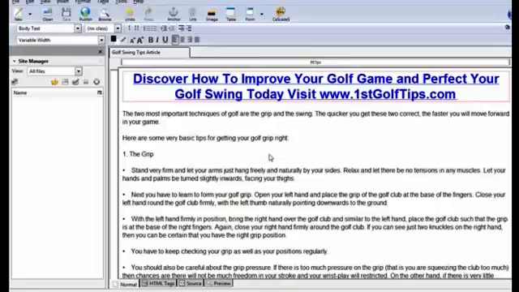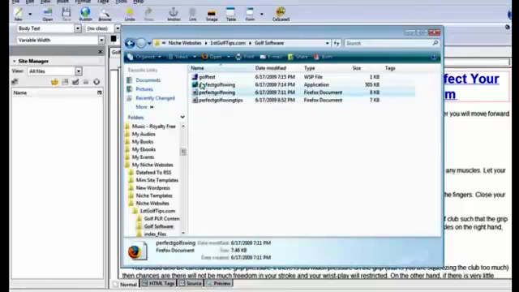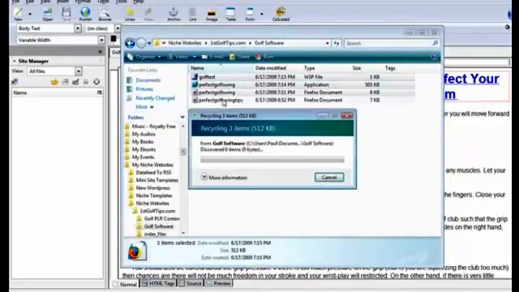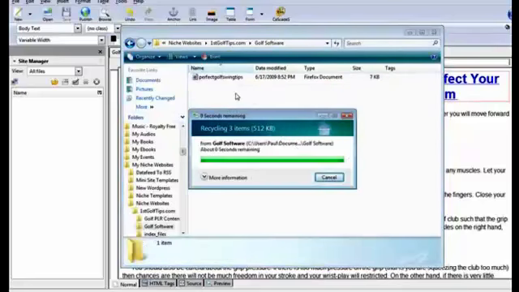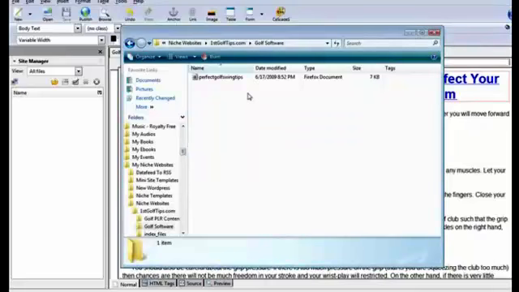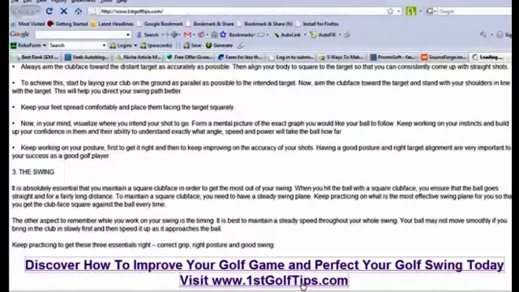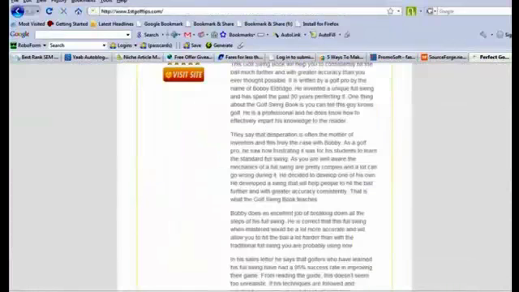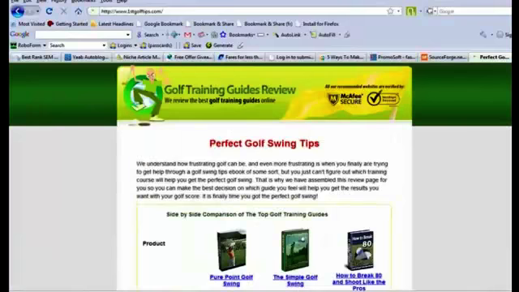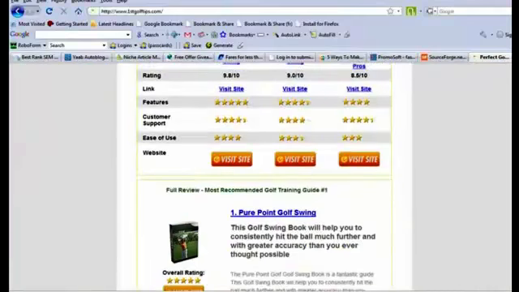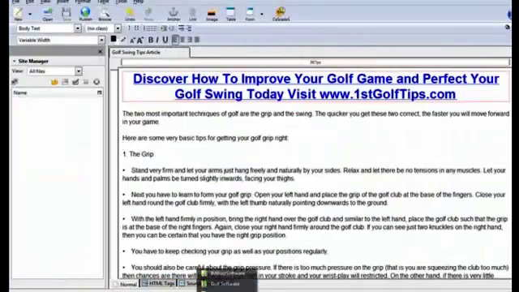So I've saved that file, and I'm going to show you where it is actually saved. So here it is. That was the test I was running again, but this is the file that I just saved. There's the little HTML file, and if I were to double click on that, notice that's what would display. And if you were to click on that, it would take you right over to the little niche review site that I have in the golf niche. So there it is. We can come right back over here to the NVU file, and I'm going to show you again where it's located.